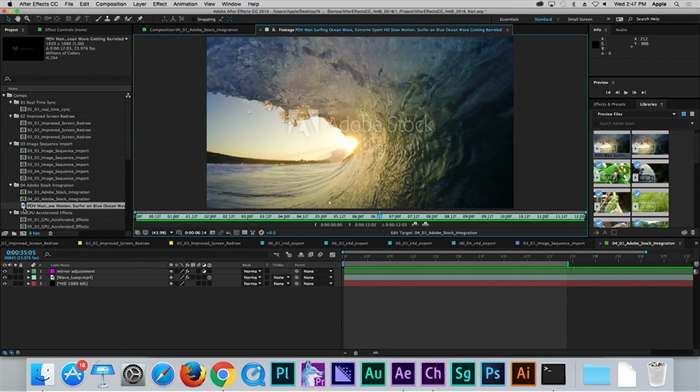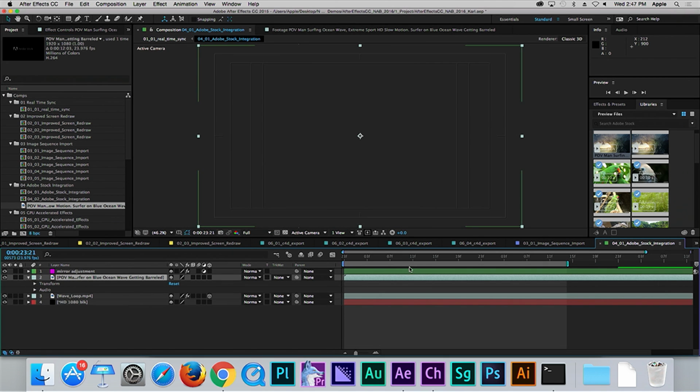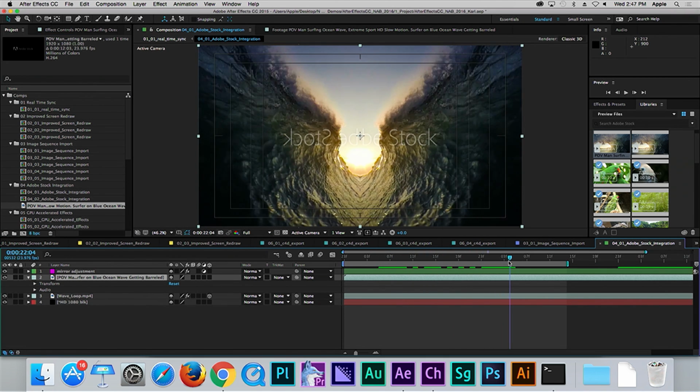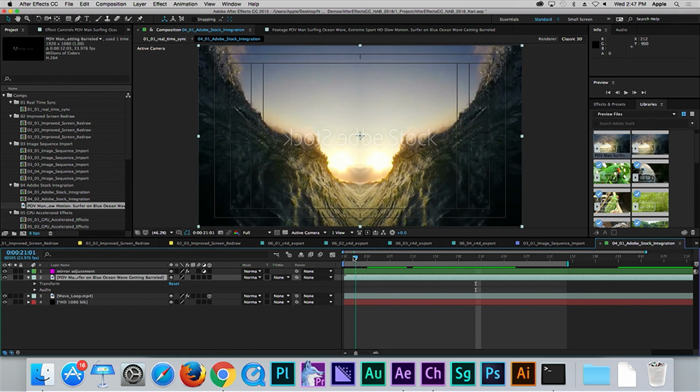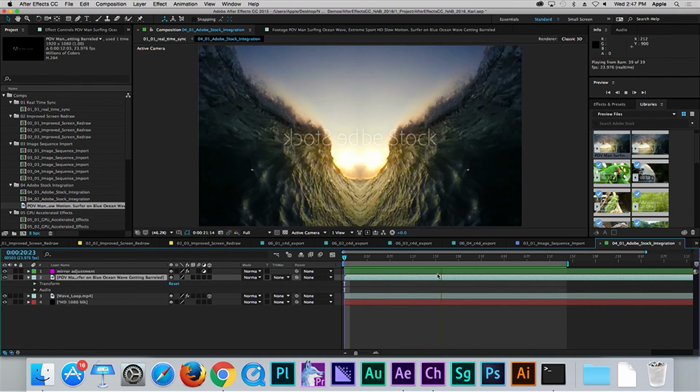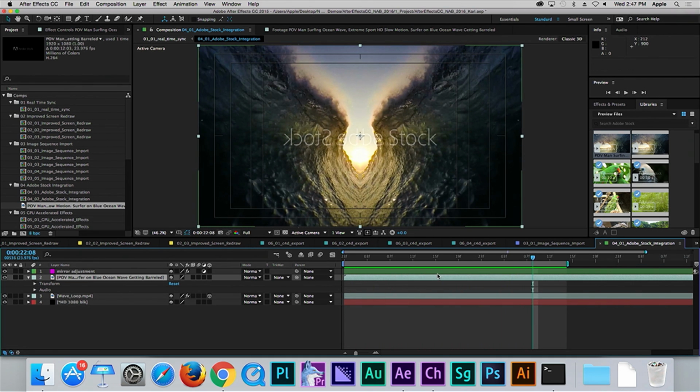But the beauty of this is I can be creative with the free versions. I can drop this into my comp, kind of see how the mirror effect is going on this. If I need to, I can make some adjustments to this. But this kind of points out a problem that I see when we're working with stock video that I've had other people run into before.